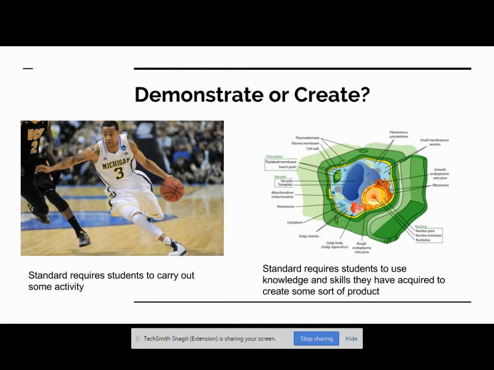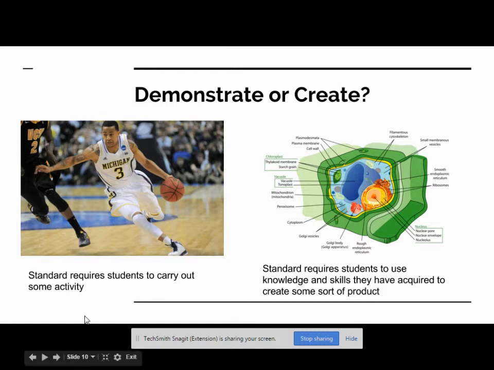When a standard requires students to use knowledge and skills they have acquired to create some sort of product, a bookcase, a model of a plant cell, an original short story, an essay on Shakespeare's treatment of gender roles in his sonnets, a report on the use of performance-enhancing drugs in professional sports, performance assessment tasks that ask students to create a product are useful.